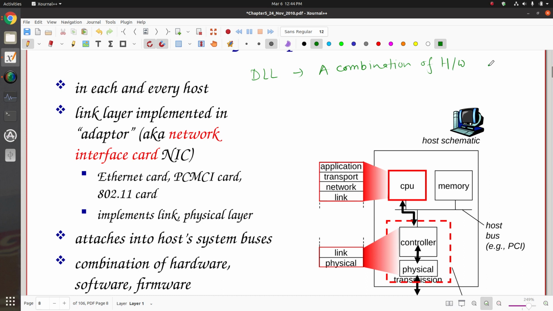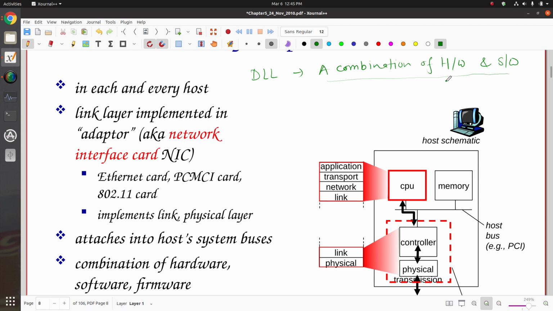hardware and software. So that means all the layers above it, all layers are implemented in software, like network layer, transport layer, application layer, all implemented in completely software form. But this is the first layer that is implemented in both hardware and software, and this is the only layer actually. The physical layer below it is complete hardware. So this is the layer implemented in software and hardware. Some functions are implemented in hardware and some in software.